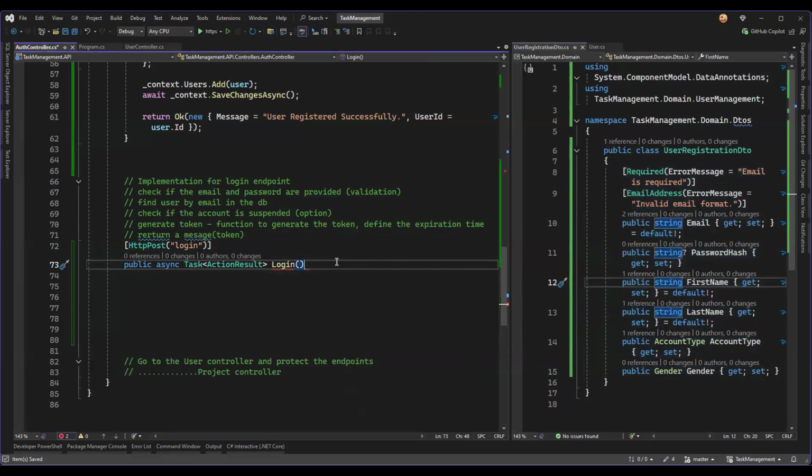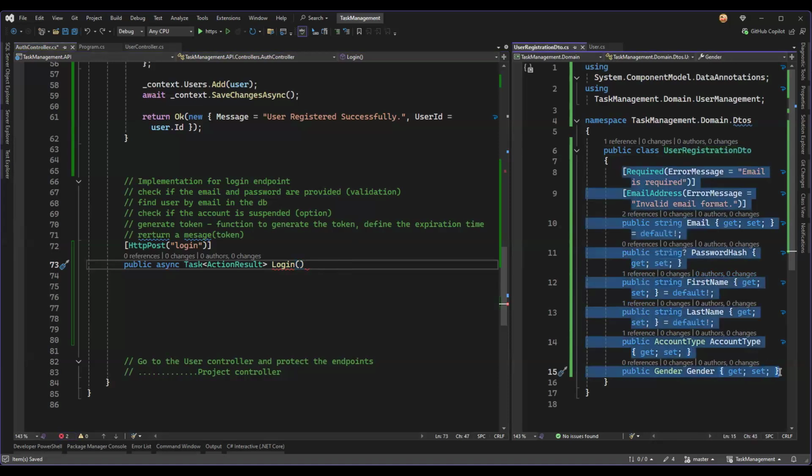What are the properties when you want to log in? The email and password. Great. So the reason why I can't use user DTO for this is because we have all these properties. So what do you think I would do? I would create another DTO, call it login DTO, that would have what? Email and password. All right, thank you.